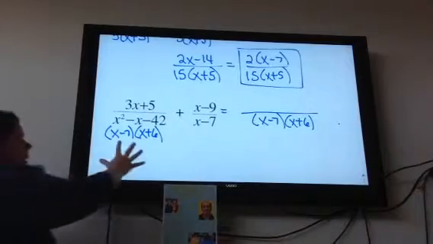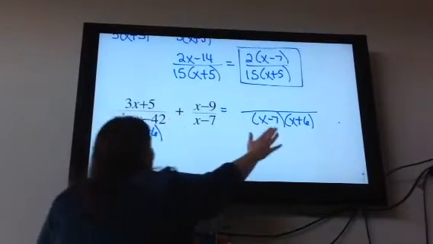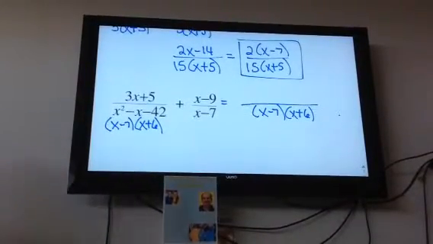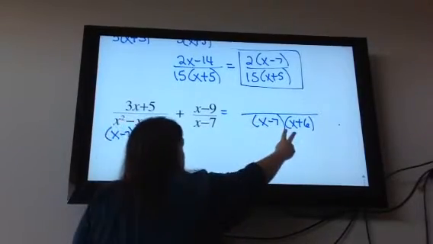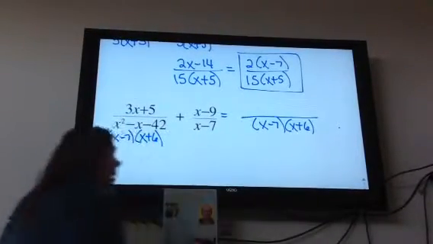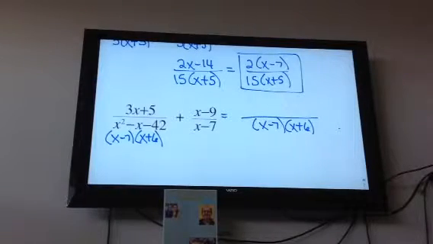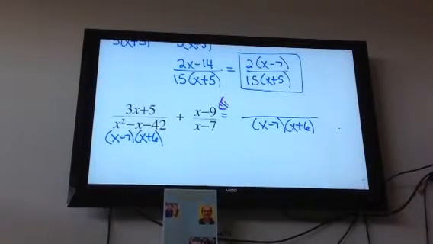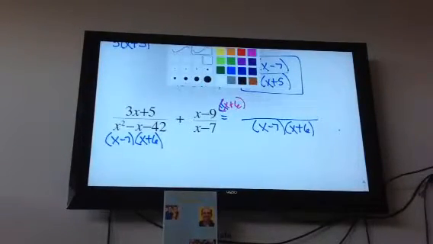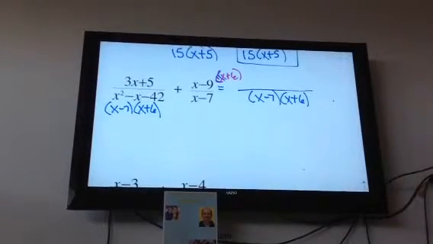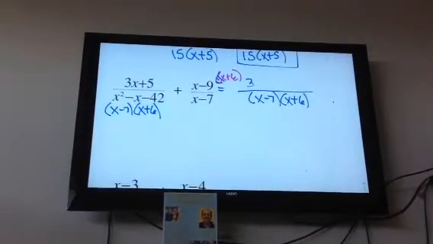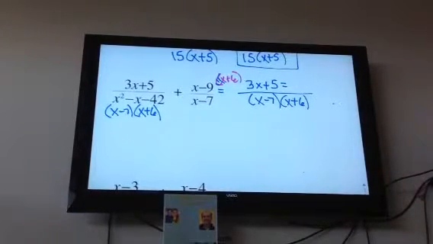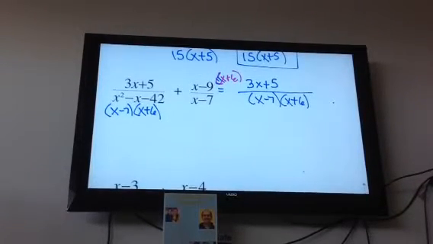All right, so first denominator. This denominator looks exactly like your LCD, so I'm not going to multiply it by anything. My second denominator is missing the x plus 6, so that's what I'm going to multiply it by. I'm doing that in pink, aren't I? X plus 6. Okay, so I'm going to multiply through. My 3x plus 5 is just going to come over. And when you get to that second fraction, you should be thinking, what?